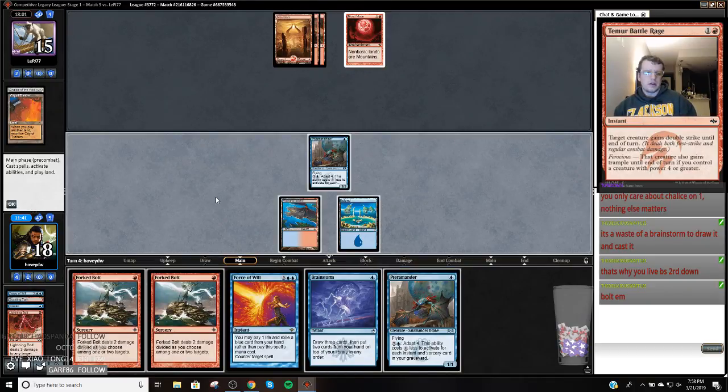So what am I doing? I'm gonna go Terry plus Fork Bolt. That puts four cards in the graveyard. They're taking two a turn. I really want to hit some land drops so I can actually start to turn these Terramanders on. So I kind of just want to Brainstorm and then hold Terry.